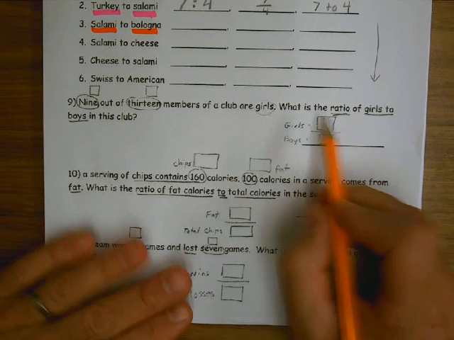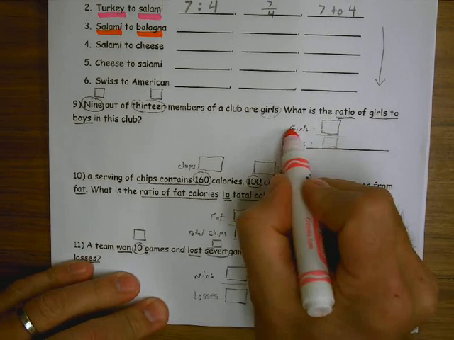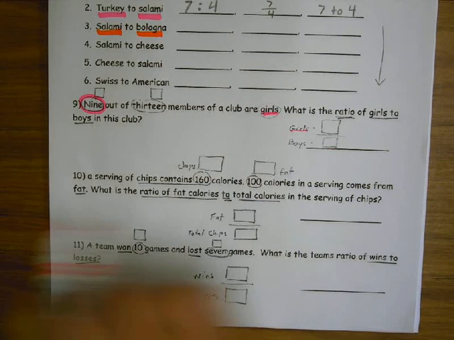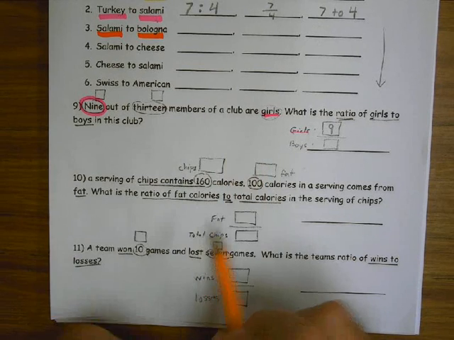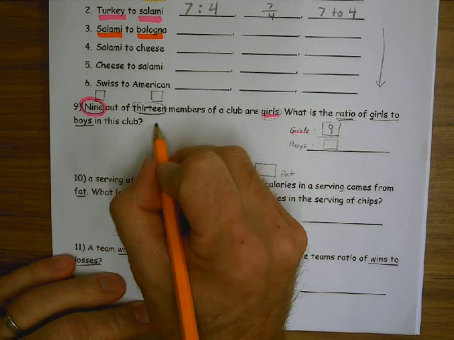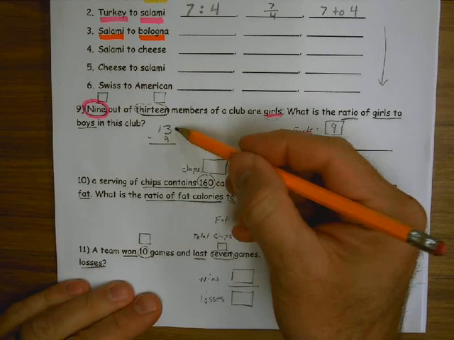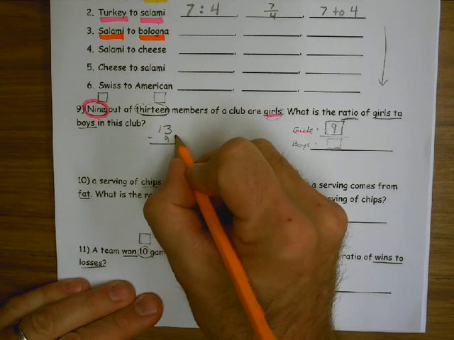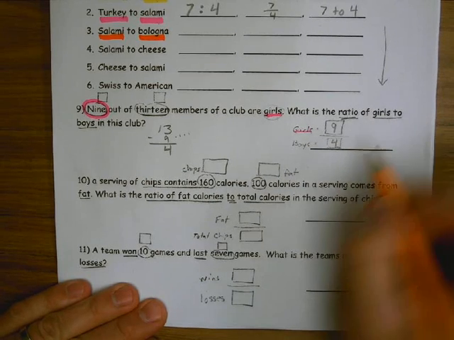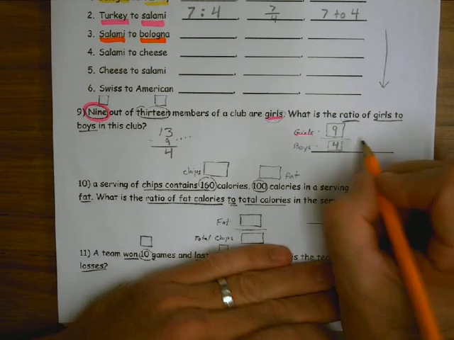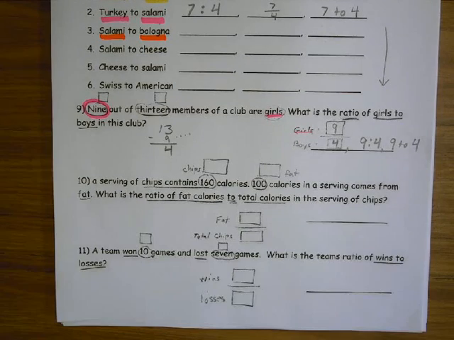All right. So what's the ratio of girls to boys? First thing was girls. Let's use our highlighter for that. All right. So girls will be pink here. Girls. Nine of them are girls. Okay. This time I'm choosing to write my ratio as a fraction. Nine. It doesn't say how many boys there are, but it does say how many total there are. We have to do some math. We have thirteen members. We have to take away nine girls to get the boys. Because remember, human beings are boys or girls. There's thirteen take away nine. Anyone know what that is? Well, nine, ten, eleven, twelve, thirteen. That's four. Right? We now know there are four boys. The ratio of girls to boys is nine girls to four boys. I could also write that nine to four or nine to four. Okay? I want you to try the rest on your own. You can pause this and give it a try.